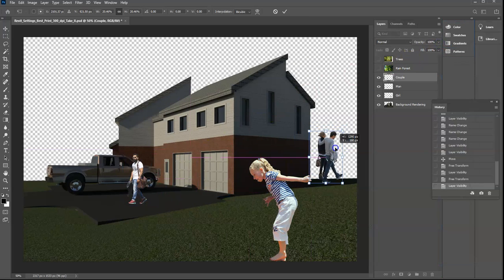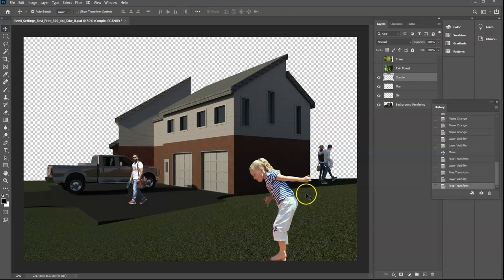And then I had them back here somewhere, in which case they're looking too big to me. Something like that. And we'll fine tune them as we go. Okay, so now people are in place. And so very important, the layers.